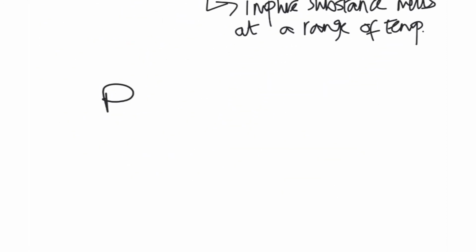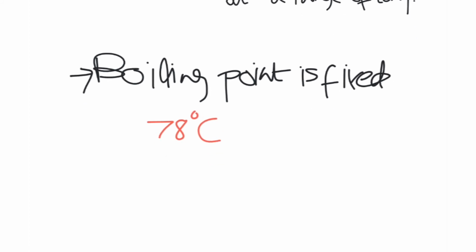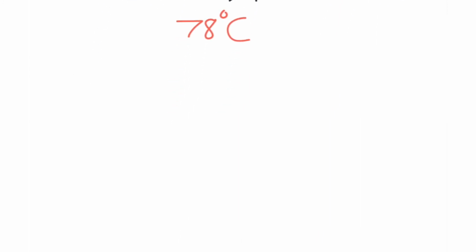Another thing is that a pure liquid will have a fixed boiling point. For example, ethanol: if ethanol is pure, it will boil exactly at 78 degrees Celsius. If an impurity is added, it will actually increase its boiling point, and it makes it boil not at a fixed temperature but over a range of temperatures, which is very similar to the case of melting. And another thing is chromatography.